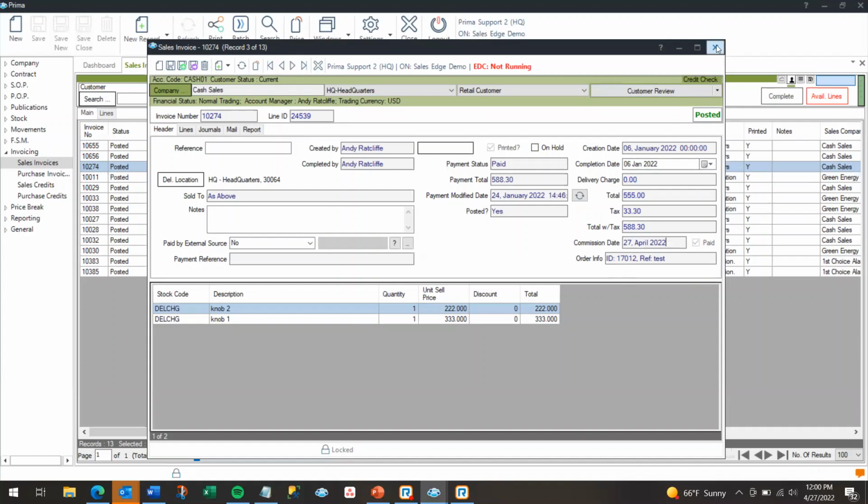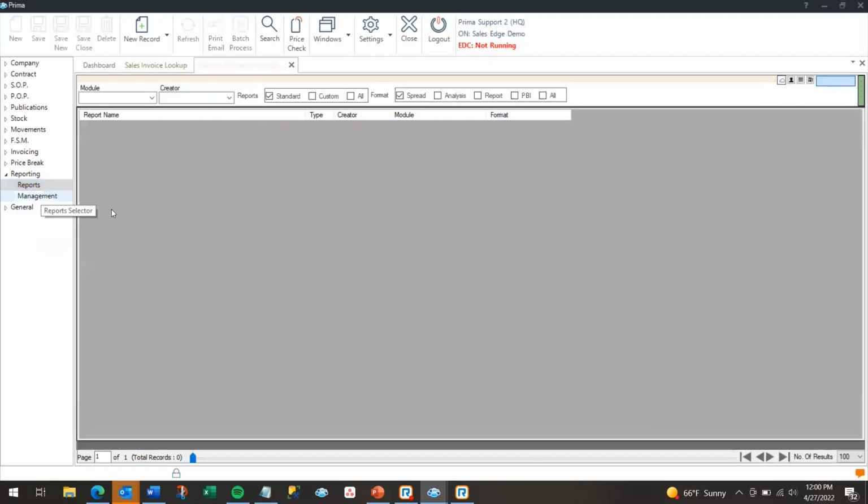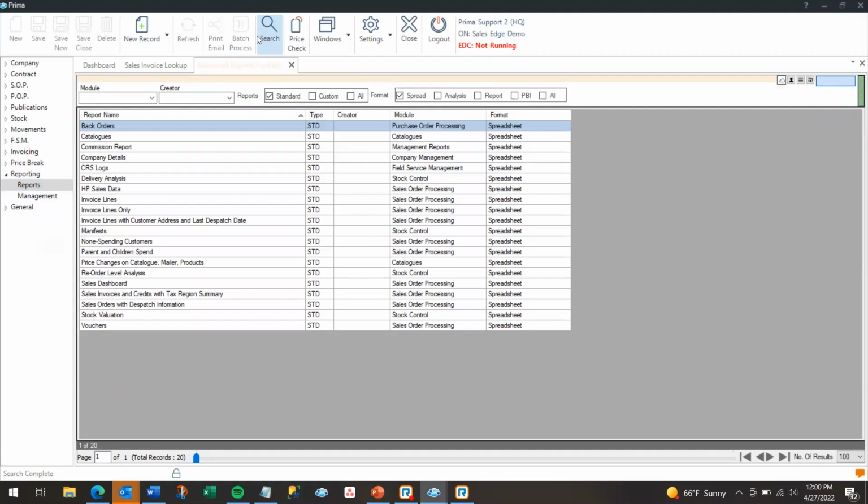To better organize this information, as well as see the actual commission calculations, that's going to be in the commission report over in reporting and reports. And it's going to be this commission report right here.